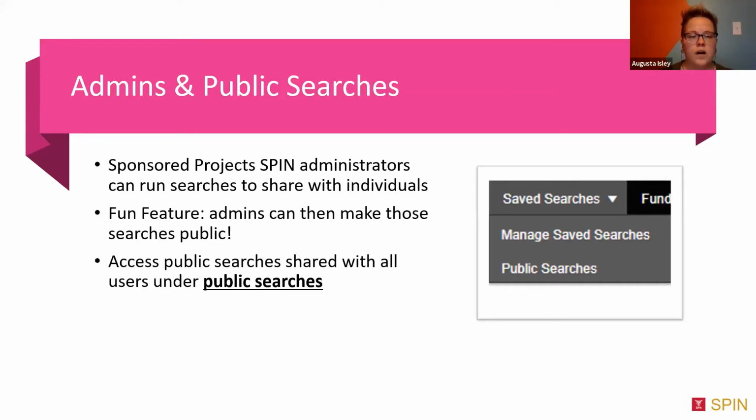So that's a search that I could set up and set to public, and then any user at Ball State would be able to see that and run it, which I think is pretty cool. I think that will come in handy in the future. I've set some up, and I would be happy to hear feedback as time marches on, if you find that useful or what have you.